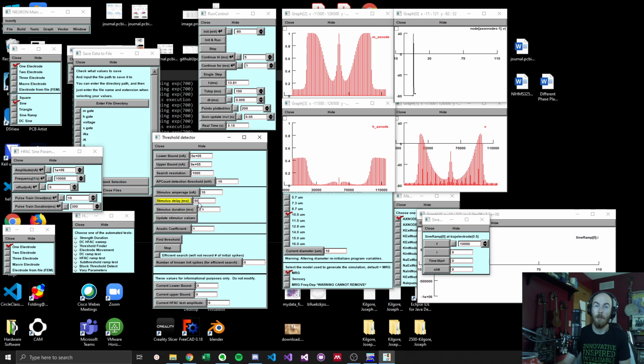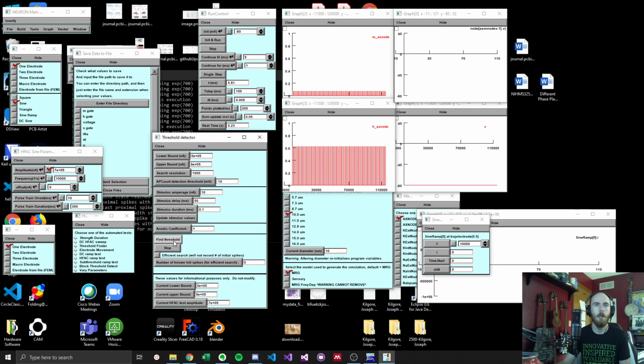If I just write 30 here, it's not actually going to update until you click on it. The rest, the anodic coefficient, you shouldn't need to mess around with. Essentially all you have to do is click find threshold. These should be appropriate parameters to find a 10 kilohertz threshold.